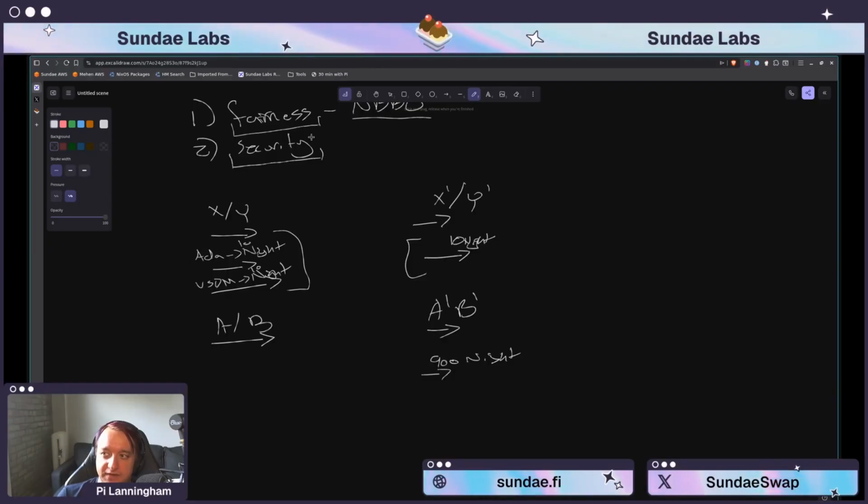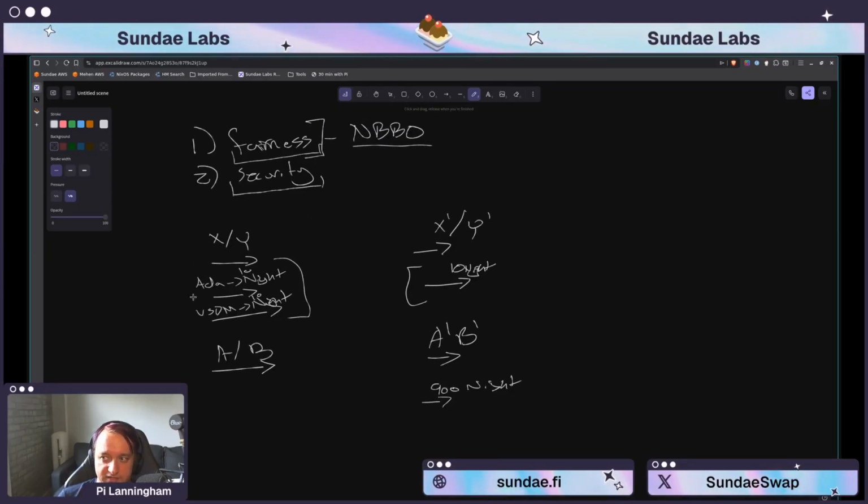And especially on this fairness front, if you have 10 pools involved, how do you know which of these orders got executed against which pools, just by looking at the inbound and outbound X and Y, or A and B?